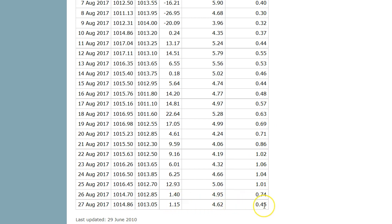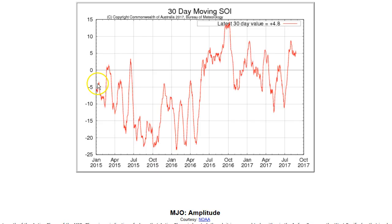So atmospherically, at the moment, we're not seeing signs of La Nina, though clearly in the ocean and at depth we're seeing it. So it honestly looks like this La Nina is building subsurface in the ocean, working its way up to the surface. The atmosphere hasn't figured it out yet. It'll take a couple of months, but as we get into December or so, it should definitely notice the changes that have been happening in the past couple of weeks in the ocean, assuming they continue to occur, which all data suggests it will. Here's the trend, the 30-day SOI trend.